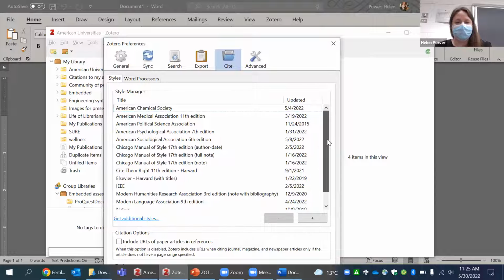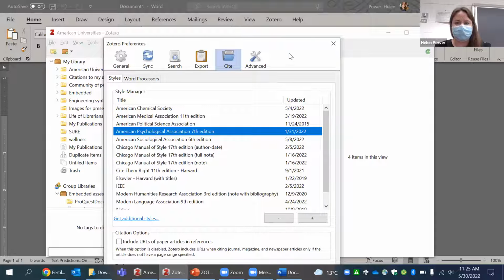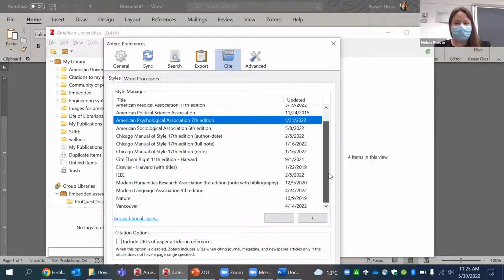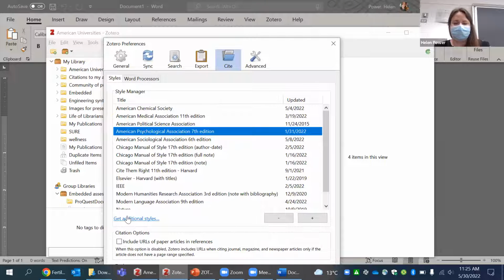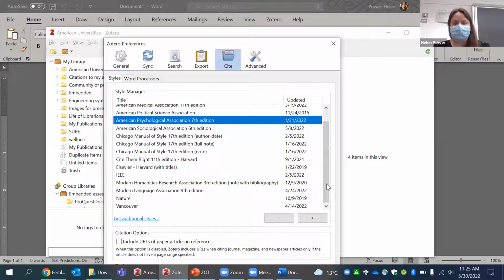So you can pick that automatic citation style, so it'll always use this citation style whenever you're citing, and I usually go with the American Psychological Association 7th edition. It gives you a bunch of the most common ones, but you can also click get additional styles, and sometimes specific journals. If you're trying to cite with a specific journal, sometimes they'll even have a style that you can upload into Zotero. I haven't come across that myself, but I've read that is a thing. Or usually if there is a style for a specific journal, it'll be very, very similar to another style, and you can just make those slight adjustments yourself.